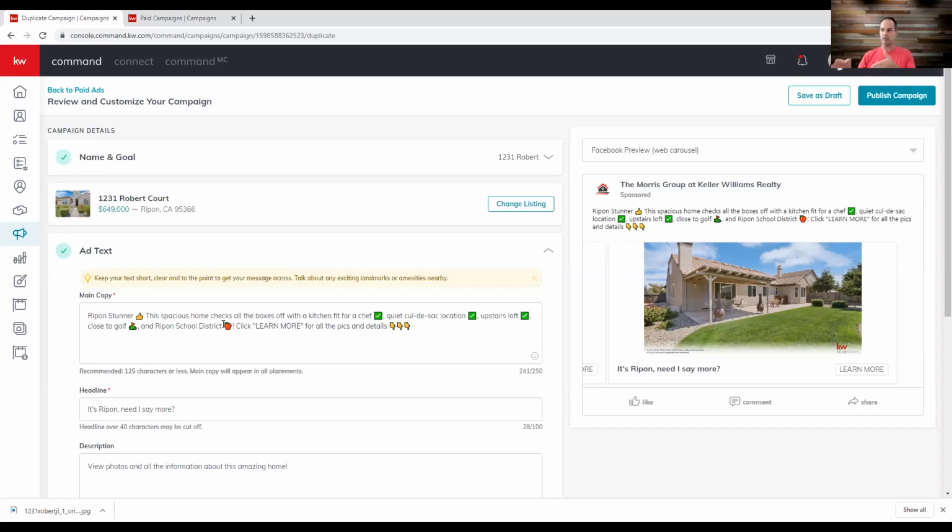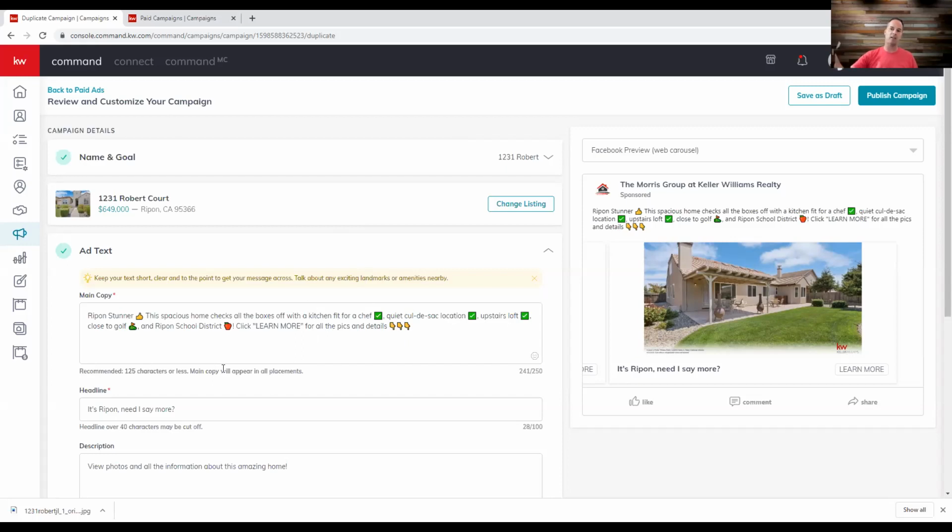Now you notice I put emojis in there, and you can put emojis by clicking the emoji button down here. And the reason you want to do that is that we know from talking and working with Facebook, the number one thing you want to do when you're running an ad on Facebook is get people to stop the scroll. Because if they don't stop scrolling down the page, you're not going to get anybody to look at your ad anyway, right? And so by putting a little bit of emojis in there, rather than having this constant stream of text, those images break up that brain pattern and it gets people to stop and take a look at it. So you want to throw a few emojis in there so that it breaks up those word patterns with people. So this is kind of an example that I could show you here.